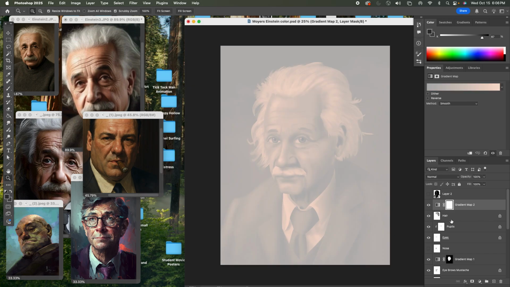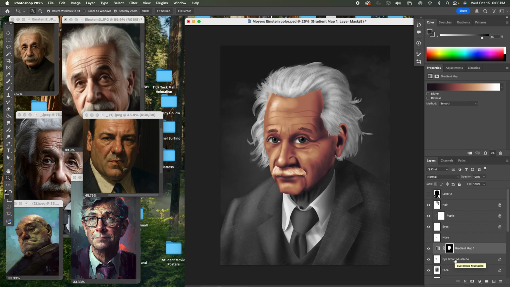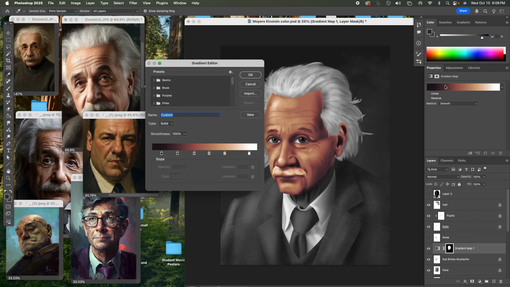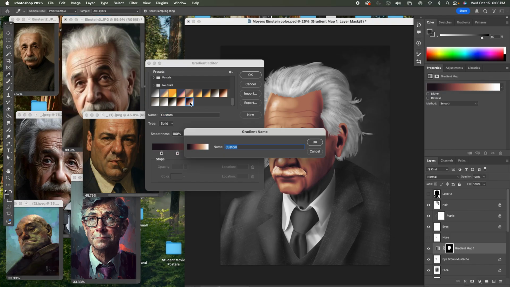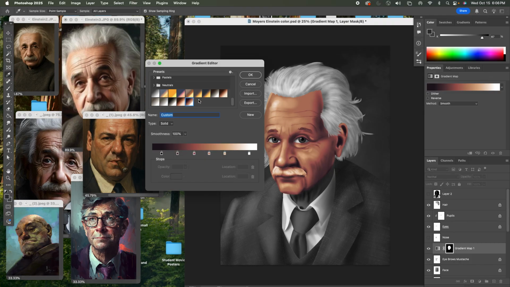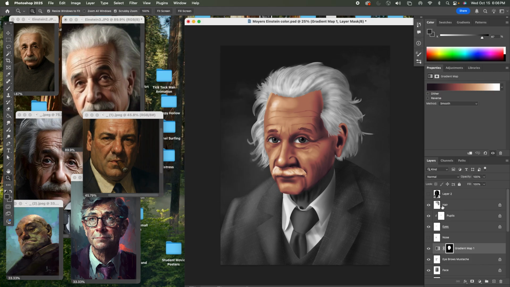All right, we'll go back here for just a second here. There we go. And actually, you know what? We're going to save this one because we'll call this a new one here. And we should name it before we can click on it, and we can double click it, and then we can give it another name. We'll go Flesh 3, okay, because I've got several different versions of Flesh. And therefore, if we need to get back to that one, there it is, okay? I'll click OK. So let's go back up to the hair layer.